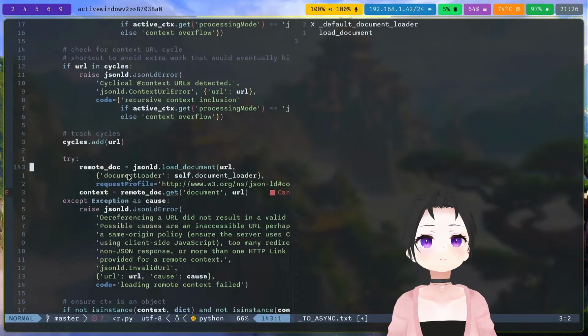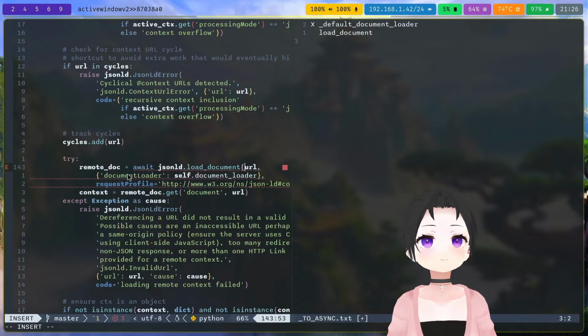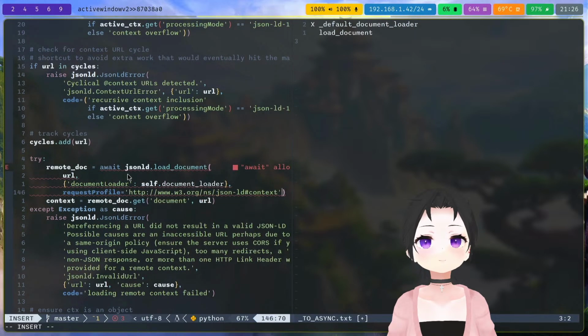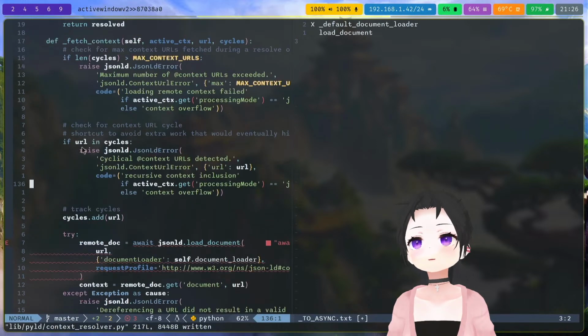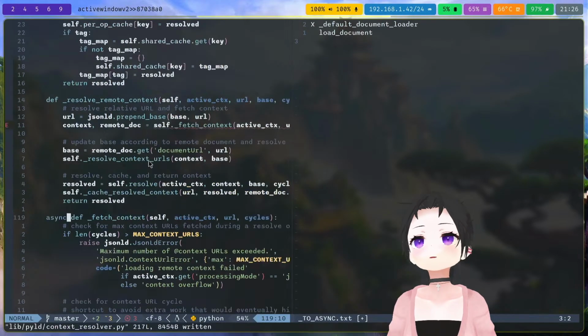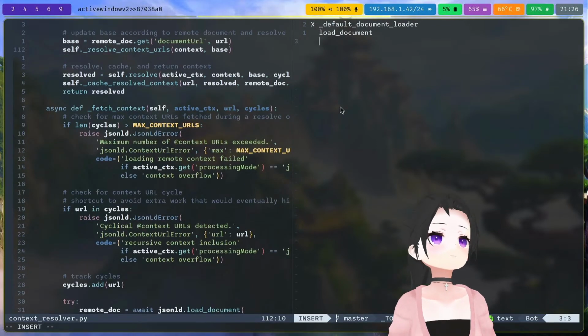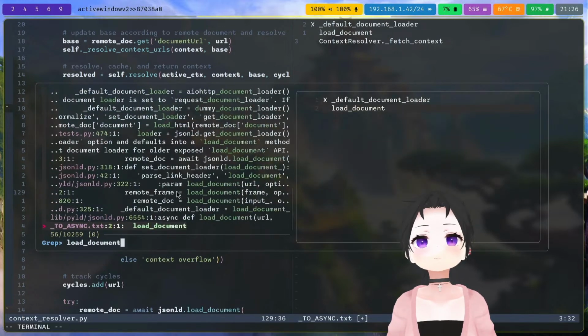And now we go from top to bottom. We know that this one is async. Let's rewrite this thing a little bit to be nicer. And we know that this function fetch context also is async. We are in the class context resolver. Fetch context. But we're not done with load document.